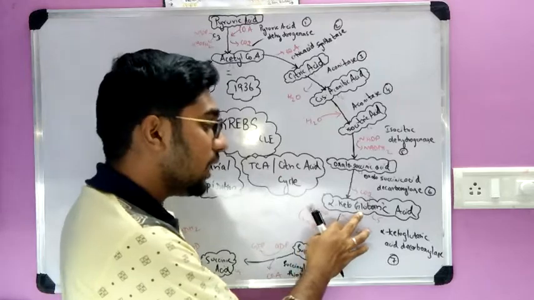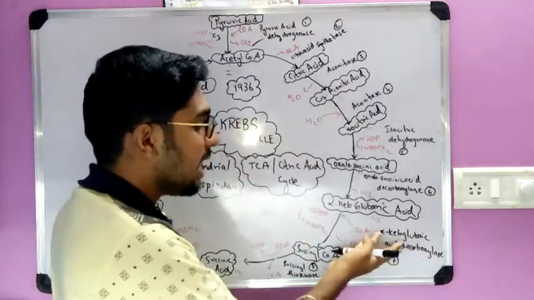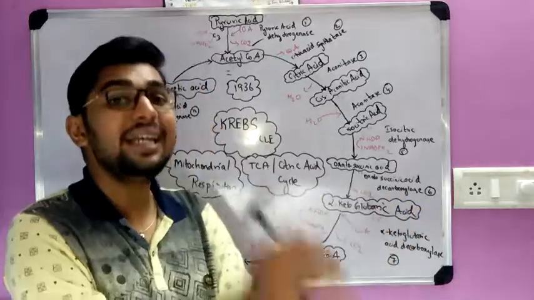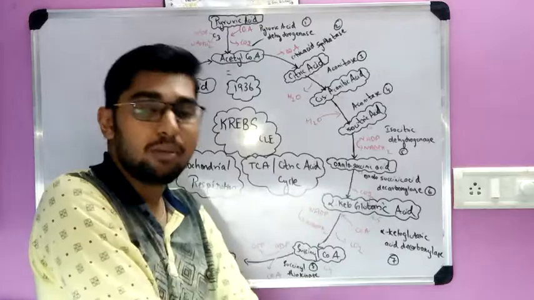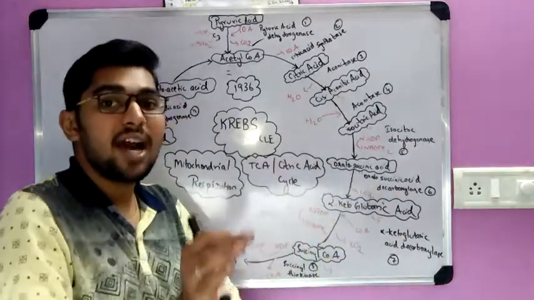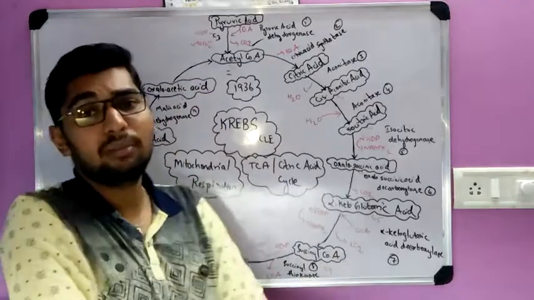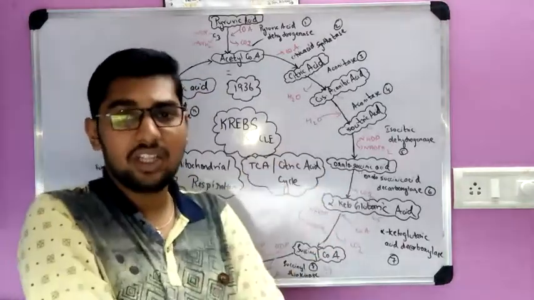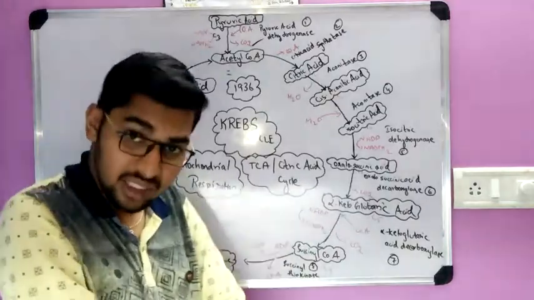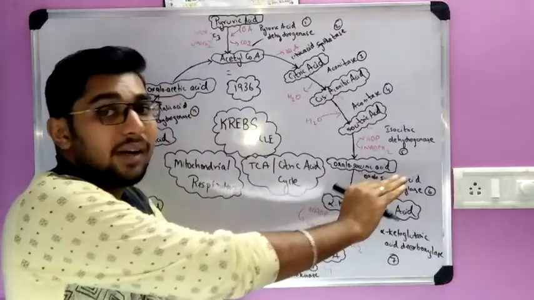Now this alpha ketoglutaric acid undergoes decarboxylation again. So the enzyme is alpha ketoglutaric acid decarboxylase. Substrate is alpha ketoglutaric acid. It undergoes decarboxylation, hence the enzyme name is alpha ketoglutaric acid decarboxylase. Many people say that it's difficult to remember the enzymes. So if you just remember the names and what is happening, whether dehydrogenation or decarboxylation or oxidation, the enzyme can be written very easily. So in decarboxylation, one more carbon dioxide goes off.